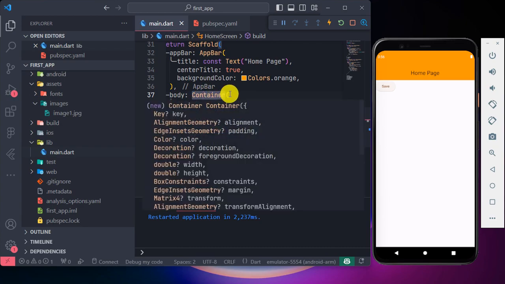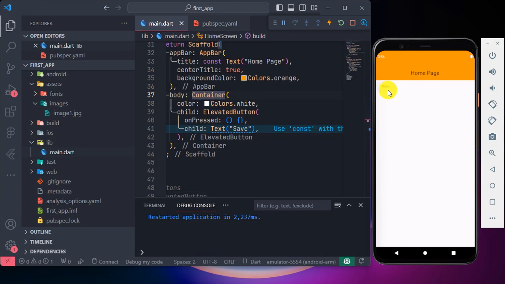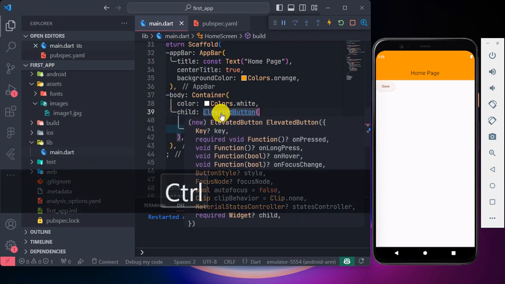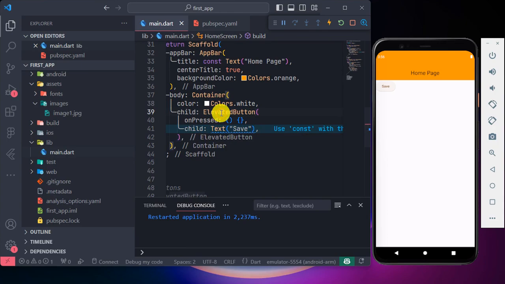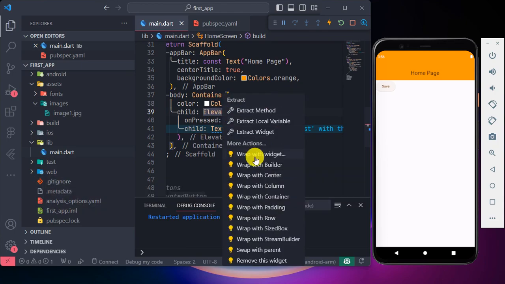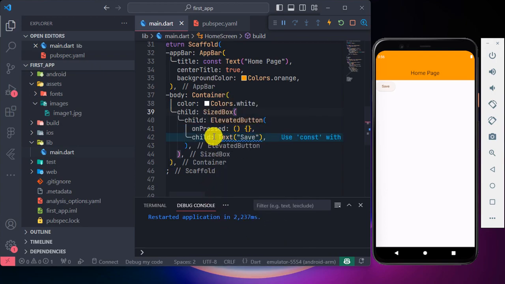So I'll select this, control, then full stop, and I'll say wrap in sized box.